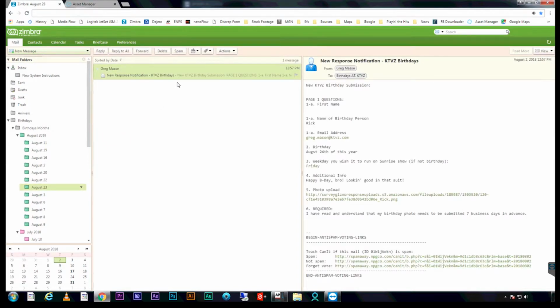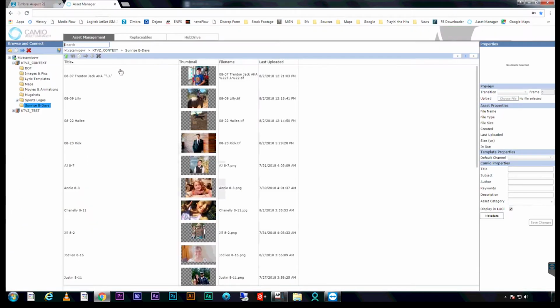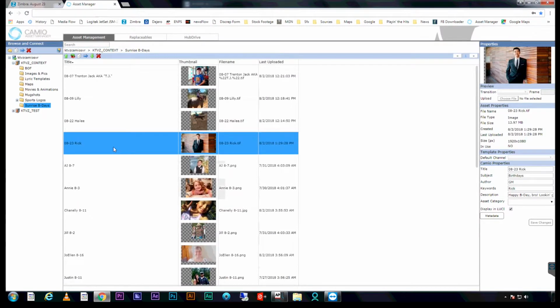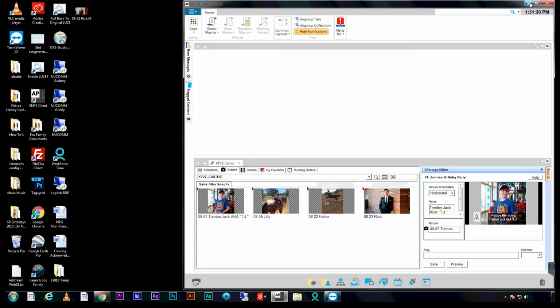If I need to reference this again, at the same time, because I attached the birthday name as well as the message inside of Cameo Asset Manager, I also don't necessarily need to find that email again. I've put it already with the picture, so when I look for this picture, both the name and the message will show up inside of the Lucy plugin in EMPS. So that's just another way of doing it. Again, you don't have to do that, but I do, so yay.